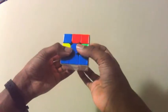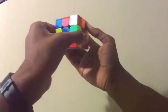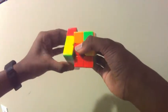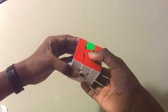So I would move it to the left, and then I would do those moves that we did to get these corners correct. I would bring the right side up, turn top clockwise, right side down, top counterclockwise. And I would have that. And so then what I would do, I would turn the entire cube that way. So then I could turn the left up, turn the top counterclockwise, and bring the left down. So then that would solve those. Okay? So now we'll move on to our next edge.